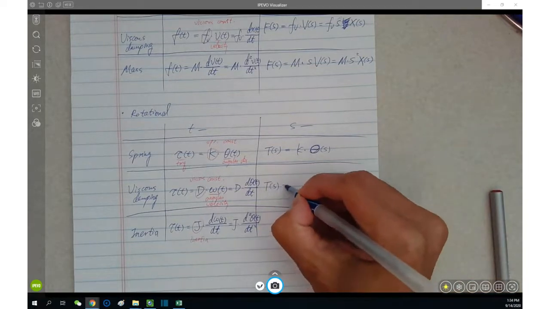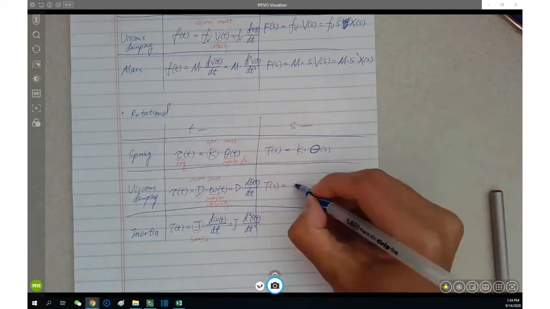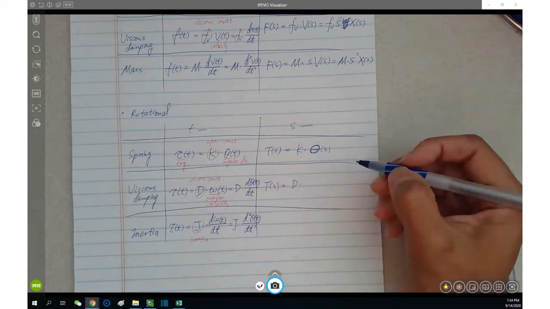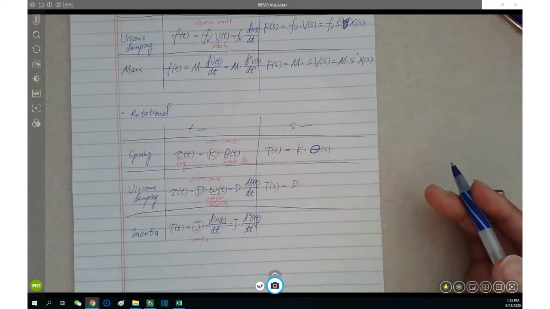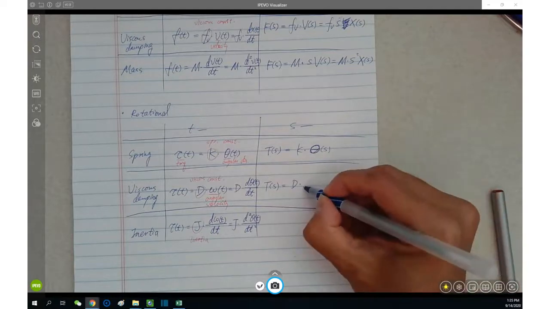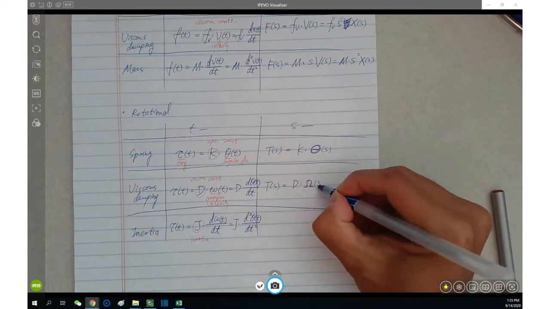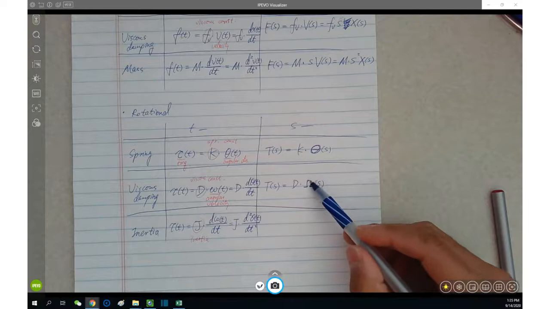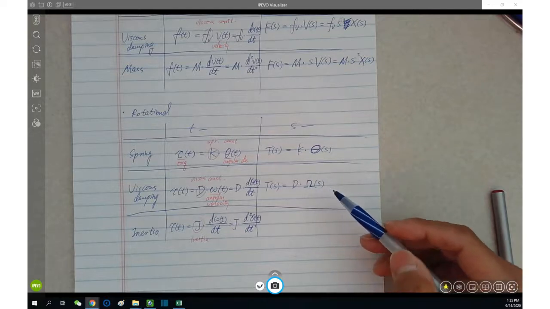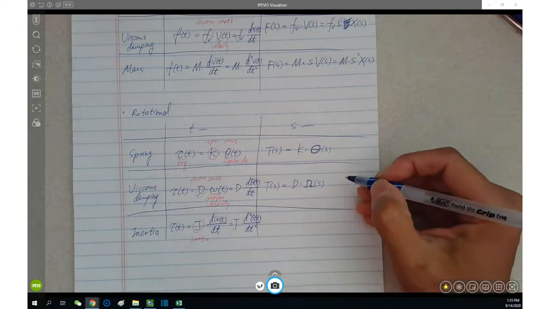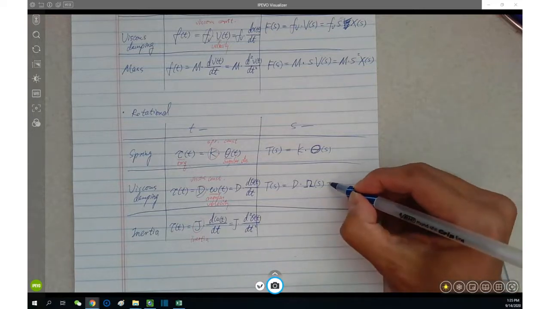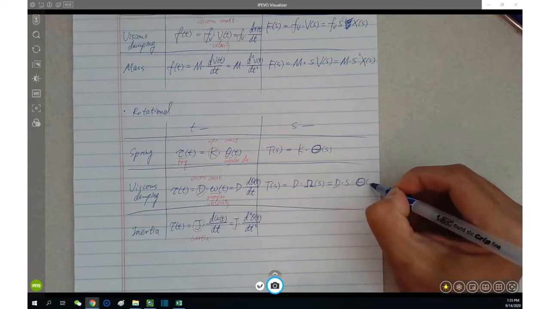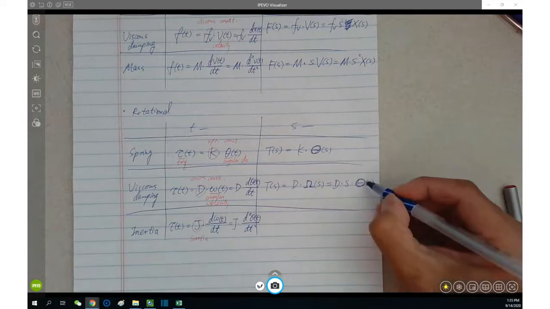Here, the second one, the damping: T of S equals D, constant remains, times omega. What is the capital letter of omega? Well, we are talking about capital letters, the Greek letters. Omega is like this, right? It's the symbol of the Omega watch, a very expensive luxury watch. And D times S times theta, bigger theta, or say stronger theta.